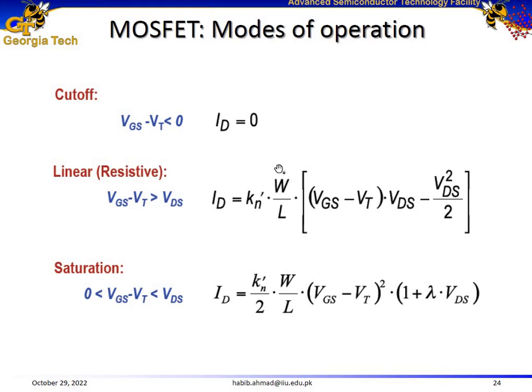So that's why, if we keep W the same for both PMOS and NMOS, then because of the low hole mobility, the PMOS will have lower current as compared to the NMOS. And we would like to have balanced currents for the PMOS and NMOS transistors. So that's why we slightly increase the width to length ratio, or the width, for the PMOS as compared to the NMOS, so that the currents are balanced out for the PMOS and NMOS transistors.